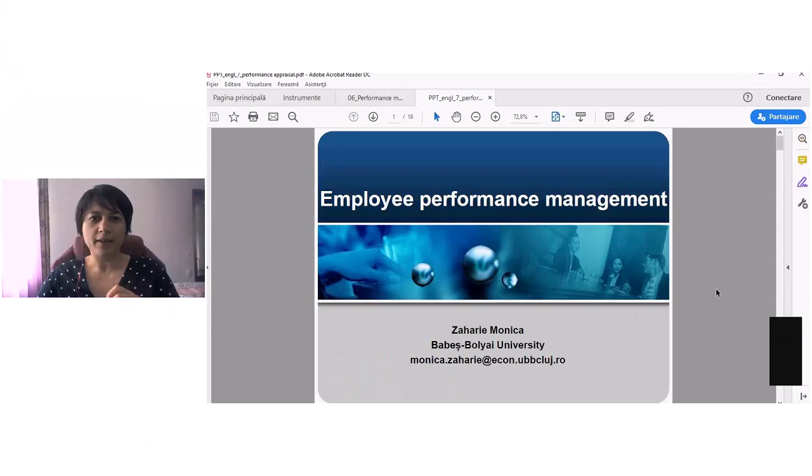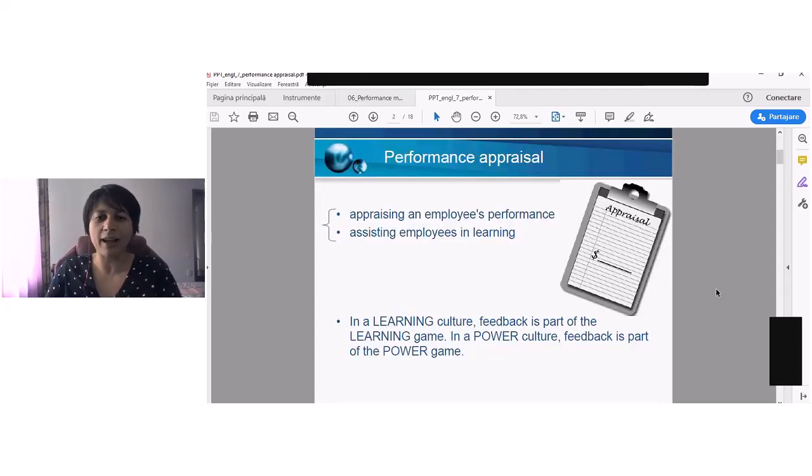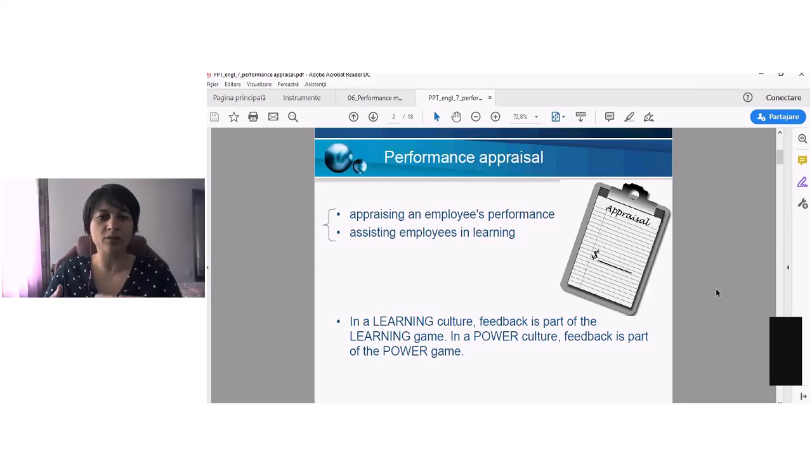for today is employee performance management. And this is again a very useful and interesting topic in human resource management because somehow it has two objectives. First of all, it helps you to appraise and to evaluate the performance of your employees. And on the other hand, it helps you to contribute to the employees' development and to the employees' learning. So on the one hand, you help the employee in understanding the performance level he or she has reached.